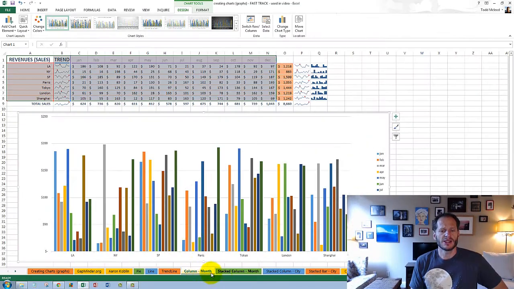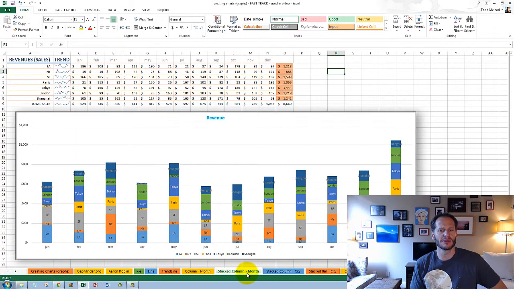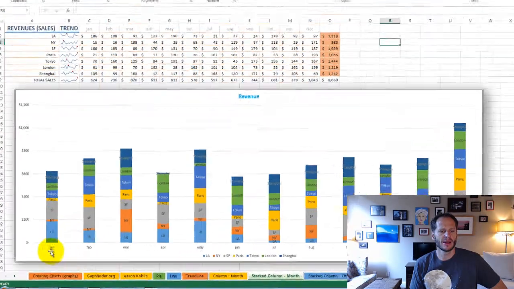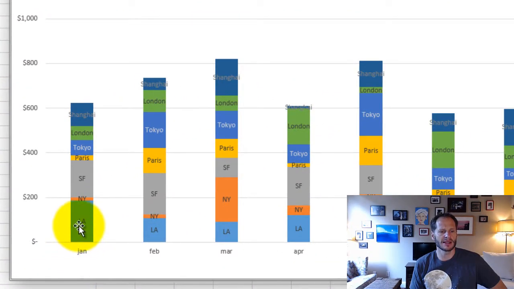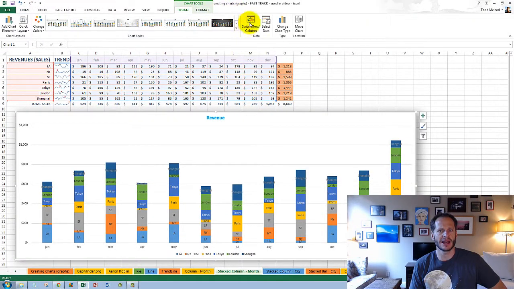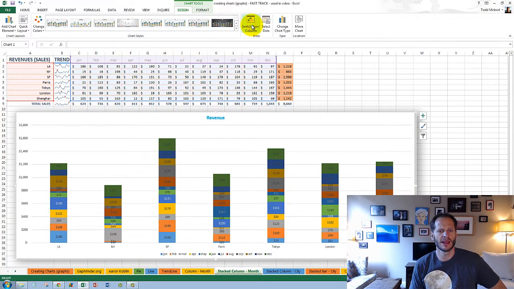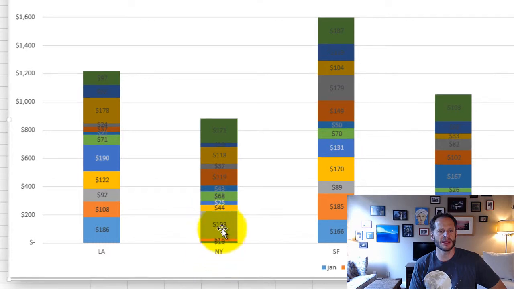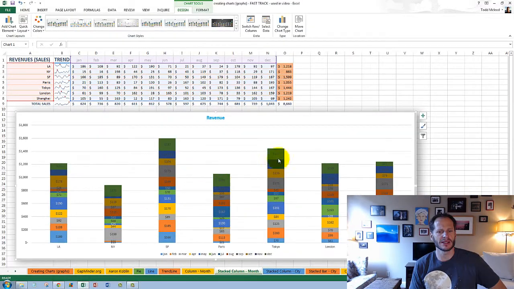We could also change this chart to make it a stacked column. And this is what a stacked column looks like. And that's a pretty cool look, where I have the month and then in the month I see each store. I could also, again, click on my chart, go up to design and choose switch row column. And there we go. I have my rows, I have my columns now, my stacked columns by location. And within each location, I could see how they did in every month. And then I could also see how my overall business did month to month. So some really useful tools.